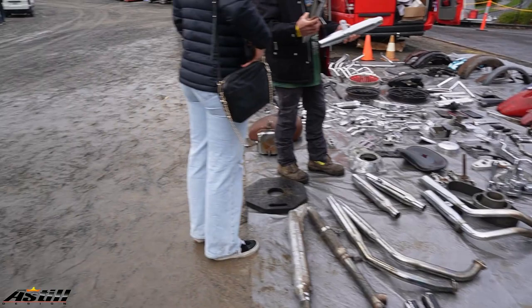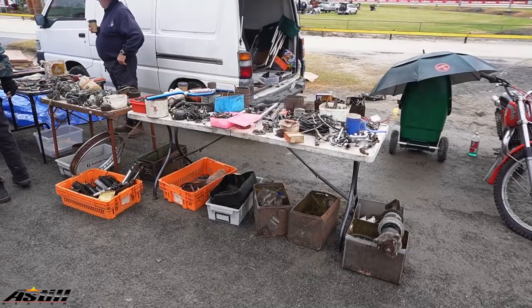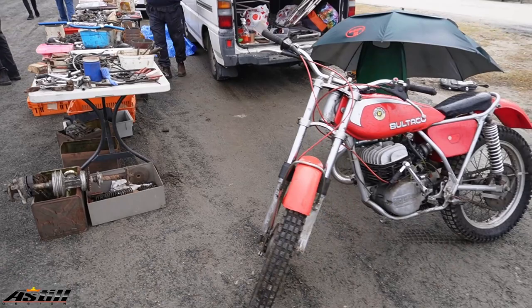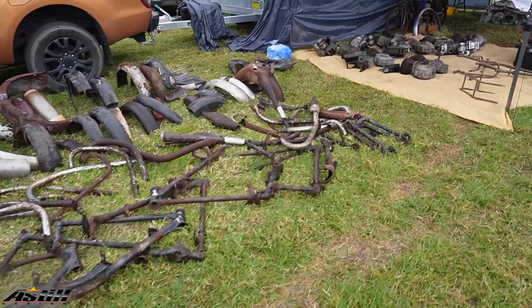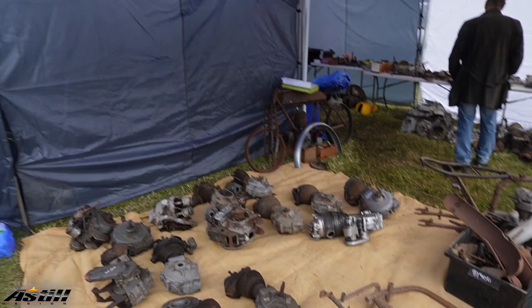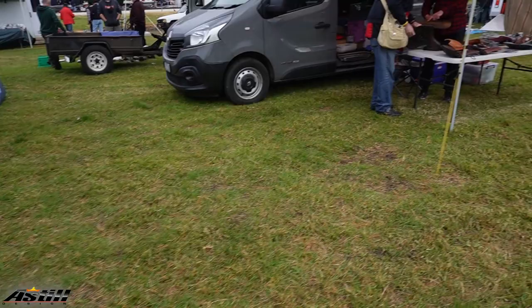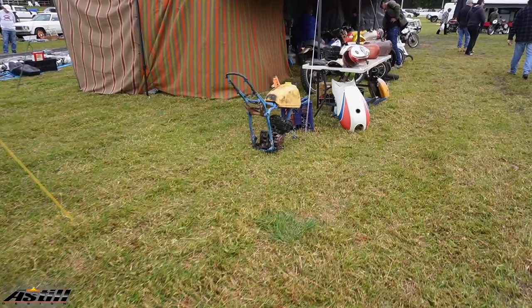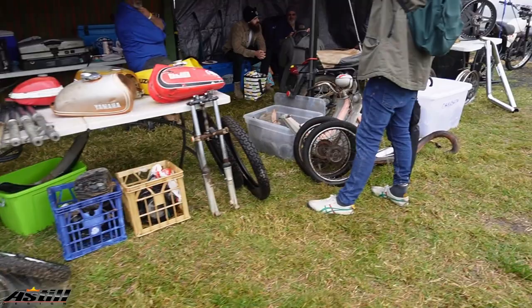This guy has found himself a couple of items he was looking for. It's a three-day event and people camp on the oval and set up their stands — it's a bit of a shame we just happened to get that bit of rain. It's a bit like American Pickers — I watch that show and they always get excited about an old engine they find under a tarp. A lot of people would look at this and say it's a whole lot of junk, but if you're building an early 1900s bike and you're missing that one part you've got to go to these swap meets. This guy was more into 70s or 60s little trail bikes and Yamaha parts.